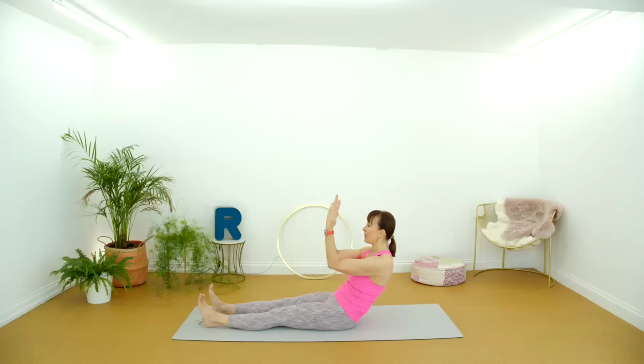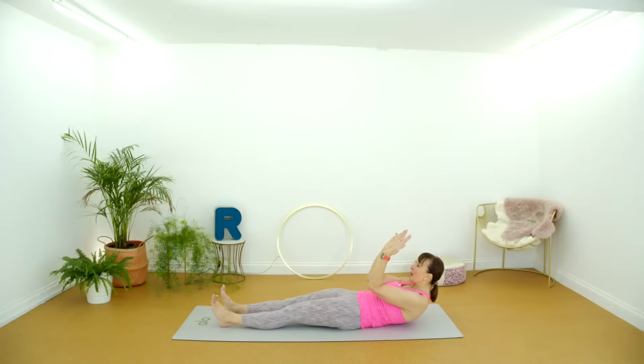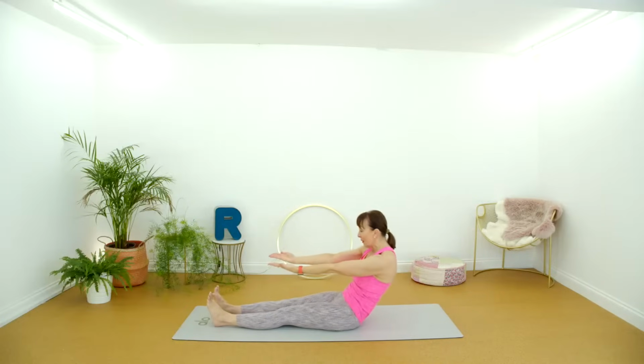Now, just as a little test, let's see if we can do this. Bend at the elbows, tucking under. Those of you that are used to doing roll-ups, you're going to come back all the way down into your roll-up position. So you're on the floor, arms above your head, reaching out, out, out. And then you're going to raise the arms, raise the head, and lift all the way back up.